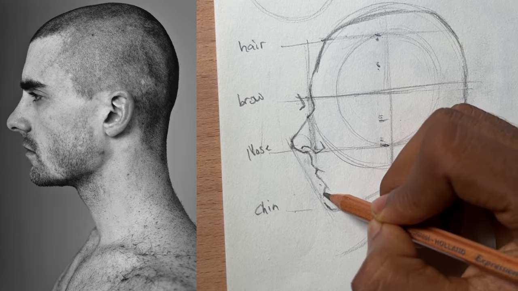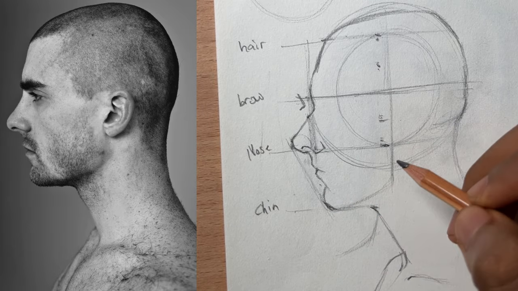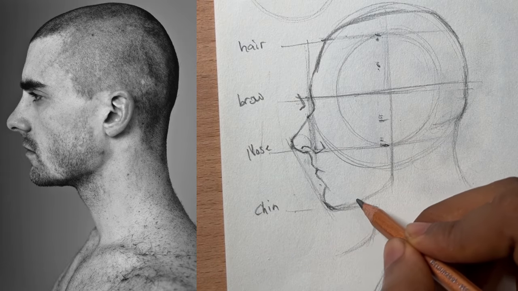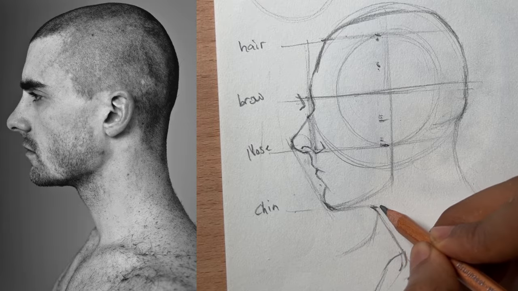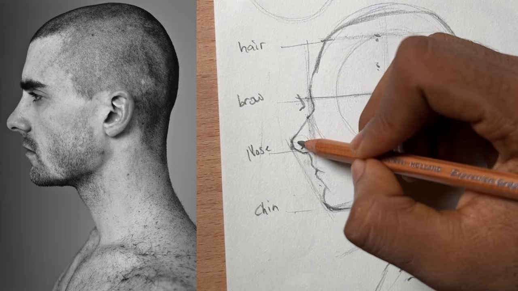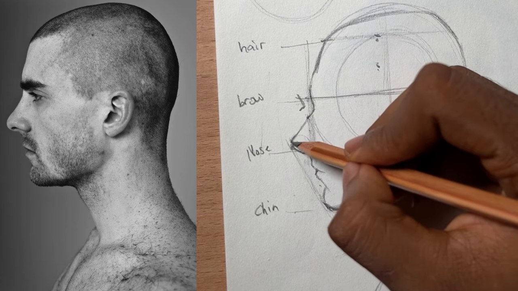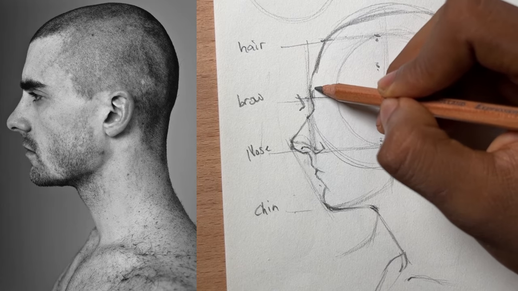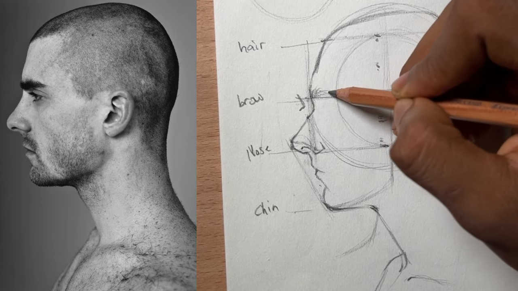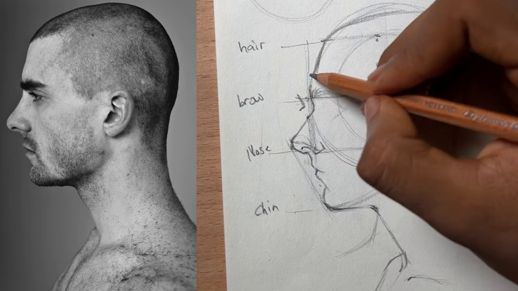And you see this shape here for the chin. Now you can adjust as much as you want. Okay, the chin. Now here the nose, you just add the plane of the nose, and that's it. The eyebrows, you can only see one eyebrow here because it's a profile view. Now the eye socket is just like this.